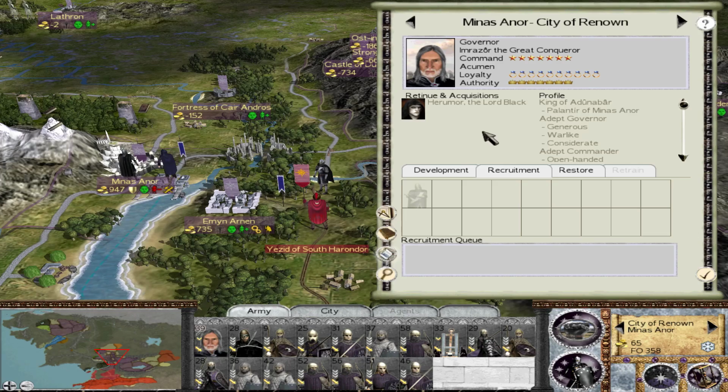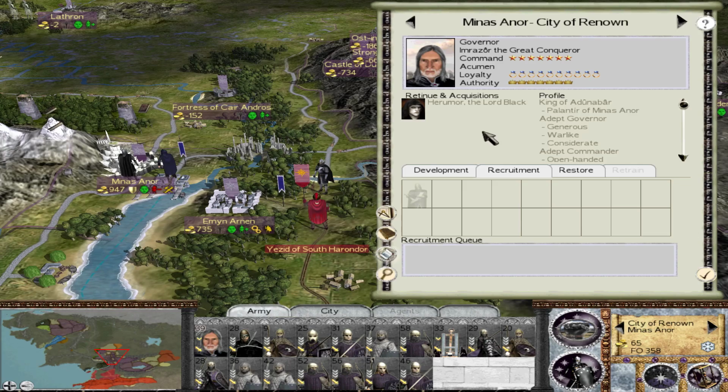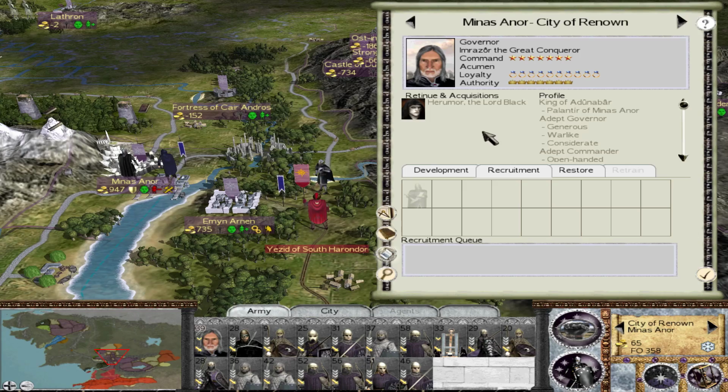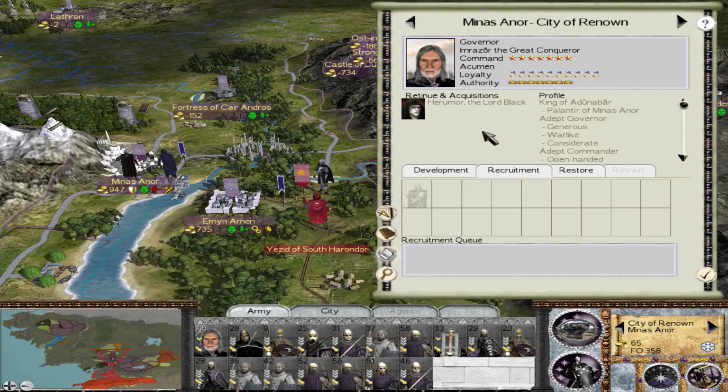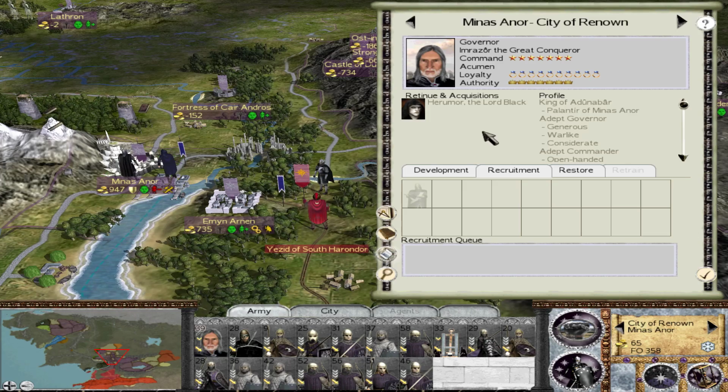Well, there are 4 factors in authority, basically. One factor is the length of the reign of your faction leader. So the longer he rules, the longer he holds the throne, the higher the authority stat is going to be. So obviously try to keep your king alive as long as he's a good king, and you'll see that naturally go up. So that's the easiest one to deal with.